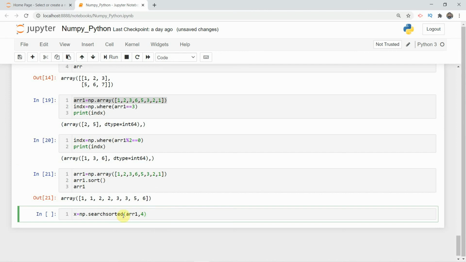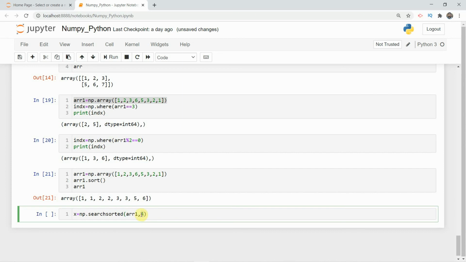Okay, so this is the advantage of search sorted. It returns the correct position of this element in the sorted array, such that the array remains sorted. It does this by applying binary search, but let's not get into binary search now.